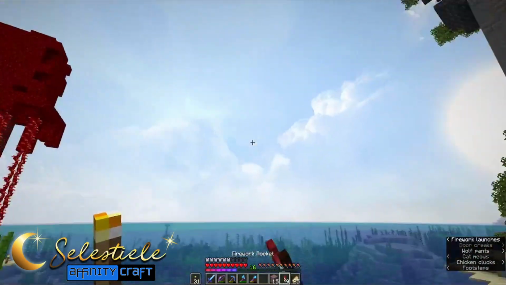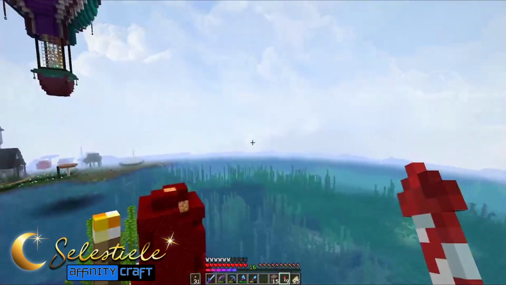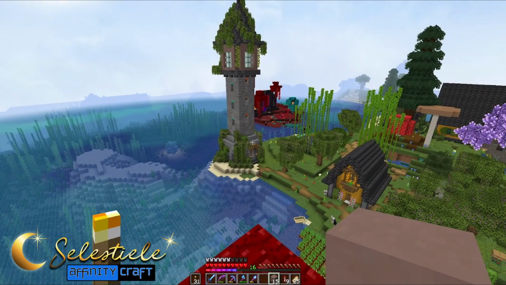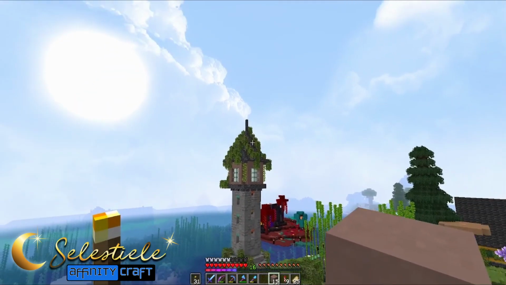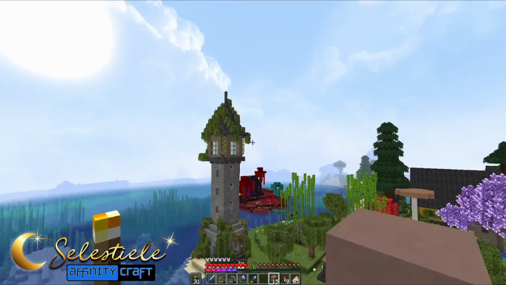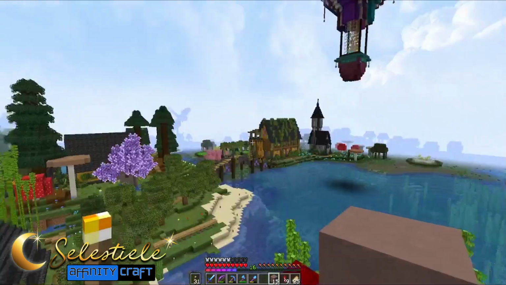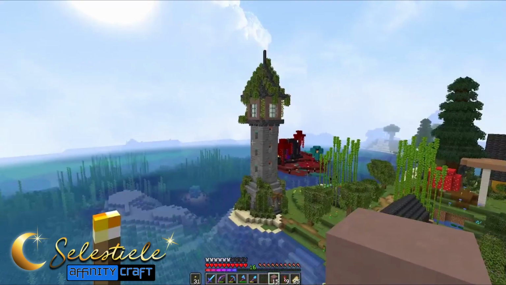So here we have it. Let's get a better view up here. So we have the lighthouse up in general here. I added some of the greenery to help it fit in a little bit better with everything else. And I went ahead and switched out the stone with terracotta because that also ties things in a little bit better, although you can't see all the different ones. And I probably need to do that over there too.